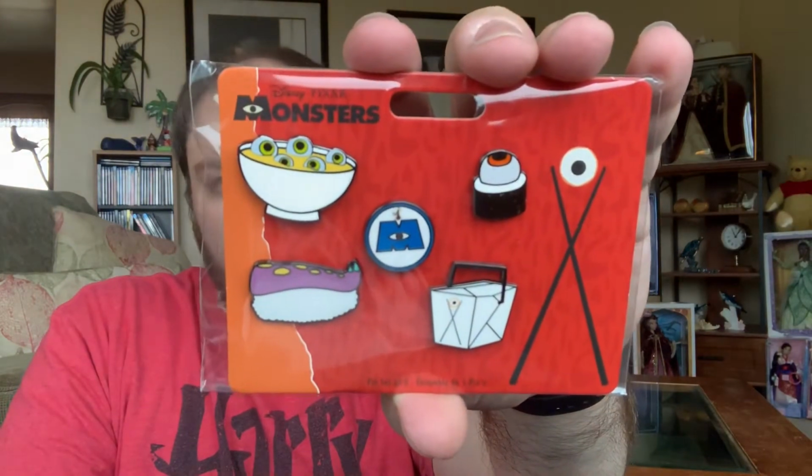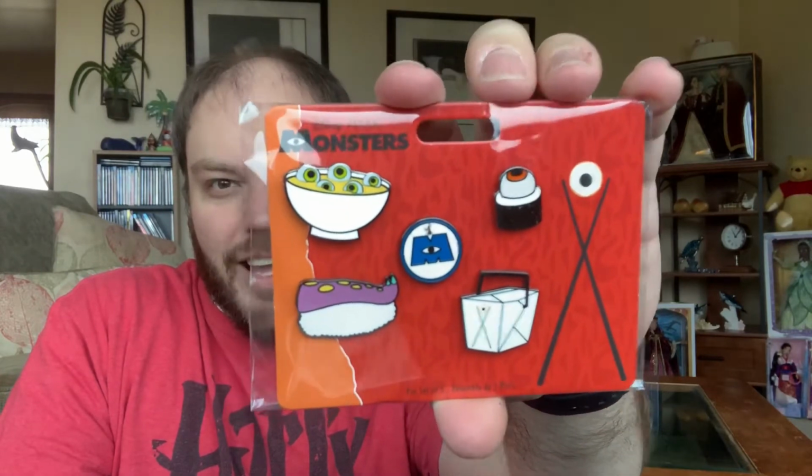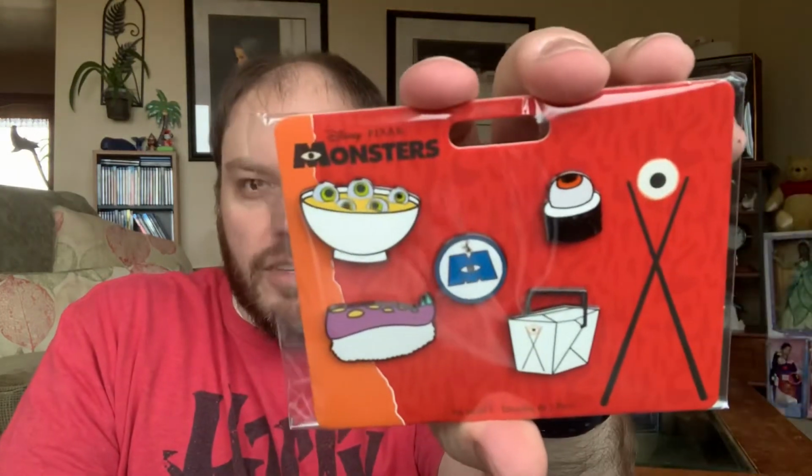And then the last two pin sets that I got from Shop Disney, they're not limited edition by any means, they're just fun. They were released this past week too on Shop Disney. I think they've been in stores for a little bit now. But again, the closest store is even 2.5 hours away. So the first one is the Monsters, Inc. sushi pin set, along with the Monsters, Inc. logo pin there. But that was just too fun, and I had to have it. So I thought that was pretty cool. What weirds me out, just a fuzz, is, okay, if they're monsters, and you don't really see any animals in the world of Monsters, Inc., whose eyeballs are they eating? Because that's weird. But anyhow, we won't talk about that anymore.